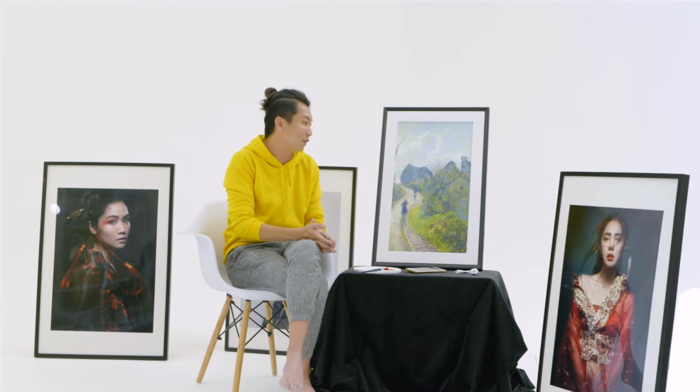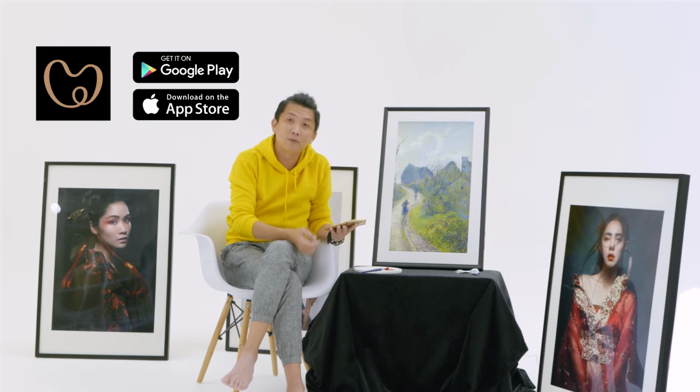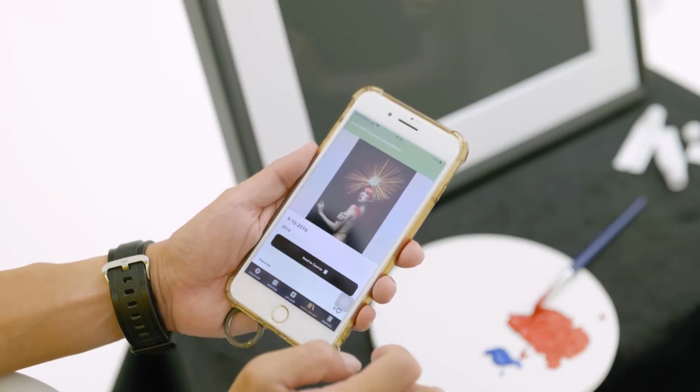So up next, what I'm going to be showing you guys is how we actually upload our own photos to the canvas and present our artwork, as a photographer of course, to our clients when they walk into our studios. It is actually just so simple. All you need to do is download the Meural app from the Apple App Store if you're using iOS, or the Google Play Store, and search for Meural. And all you need to do to show your own artwork is upload your photos and then send it to the canvas.